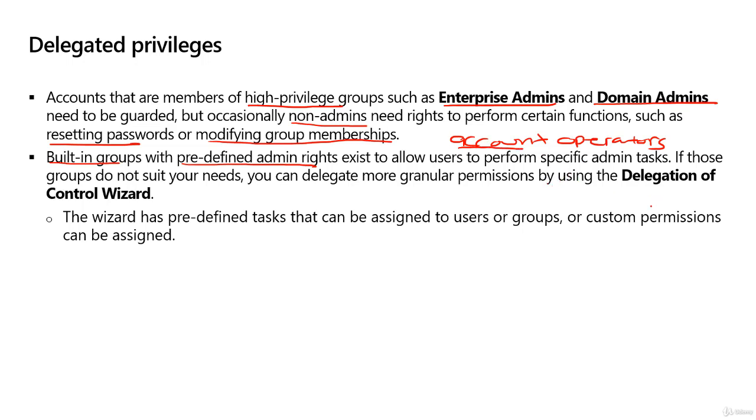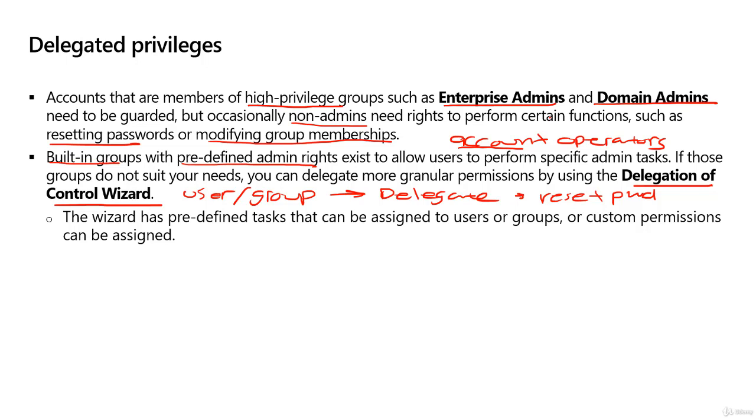So instead, what we would do is we would use this delegation of control wizard. What I could do is take a user, a group, and I can delegate. So I could say, if you are a member of a specific group, maybe I have a group named Help Desk, if you are a member of this group, you can reset passwords. Or we could say you could create user accounts, but not delete user accounts. So you select who you want to delegate to, then you select what rights you want to delegate. So it's really a way of customizing who can do what in your environment.